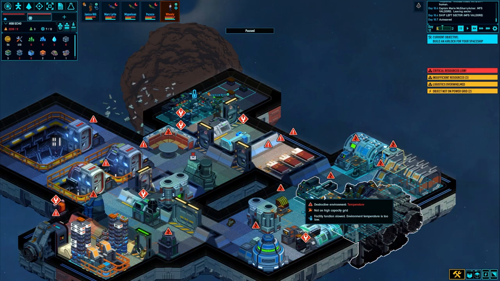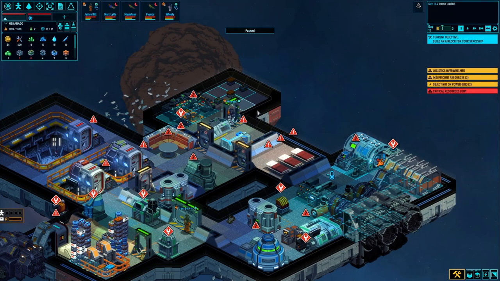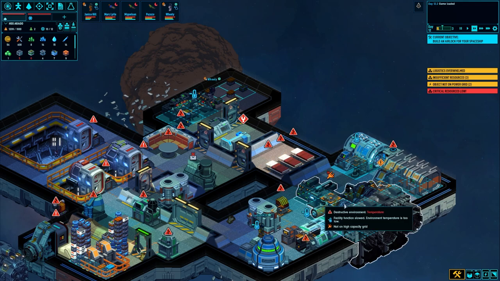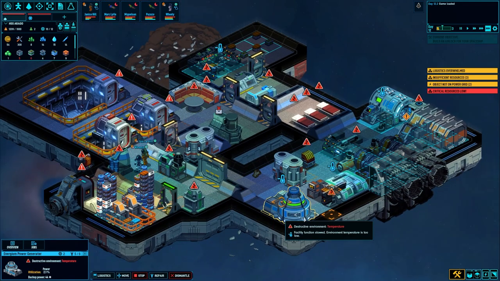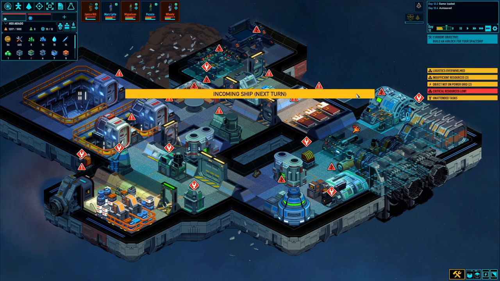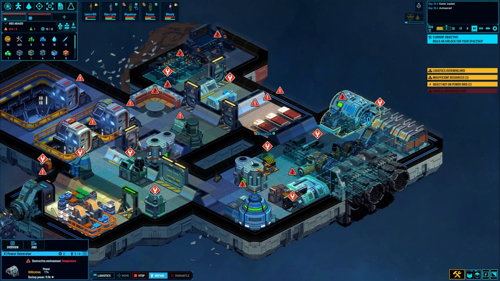Here's what I'm going to do. I'm going to save and reload. Okay. Well, reloading did not fix it, so it's not a reloading bug. Well, we've got our Merchant Federation ship coming in pretty soon. I don't get why my temperatures aren't coming up. Really at all.